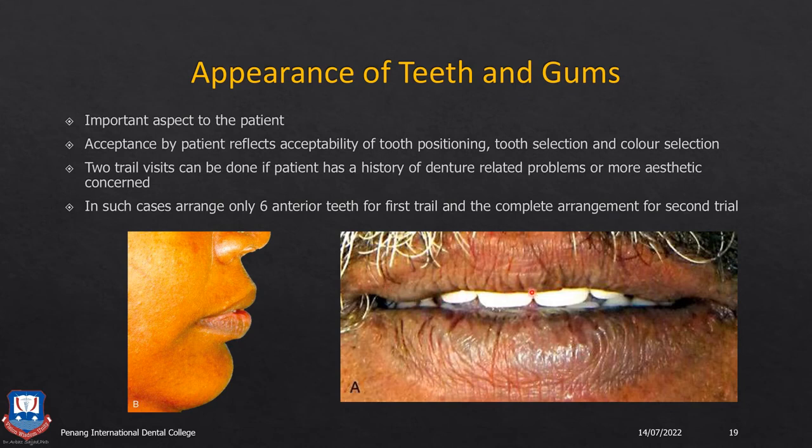In older individuals, usually there will be only about 0.5 to 1 mm of the incisal display of the upper anterior teeth. In some cases, there will be no display of the upper anterior teeth. Instead, you will have display of 1 to 2 mm of the lower anterior teeth. This is because of the loss of support of the musculature and the sagging of the facial muscles and the fascia of the face. Whereas in younger individuals or patients, say patients in their 40s who come seeking denture treatment, in those cases, you should have at least 3 to 4 mm of incisal visibility.